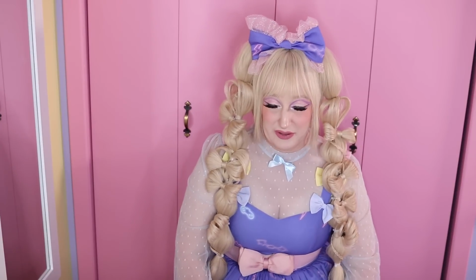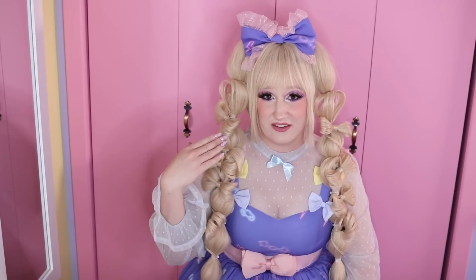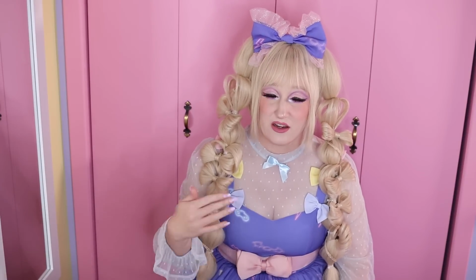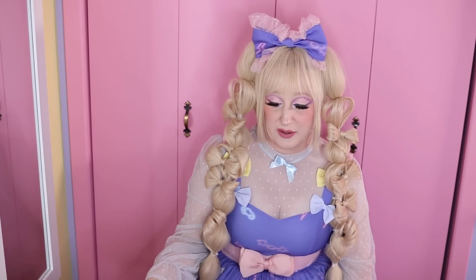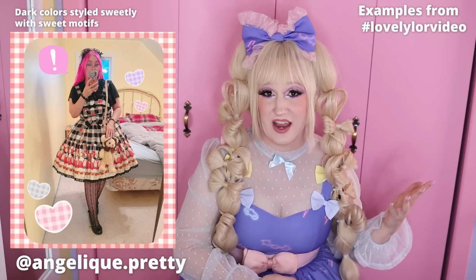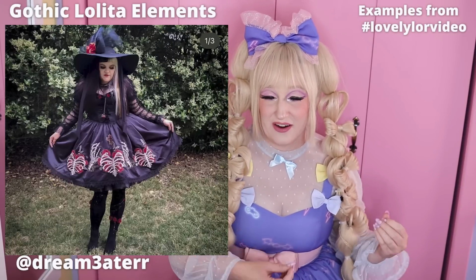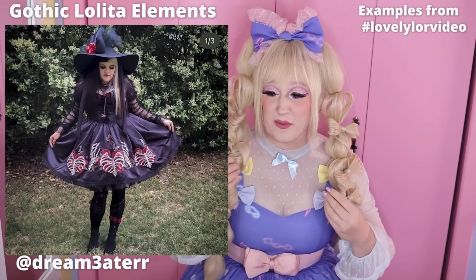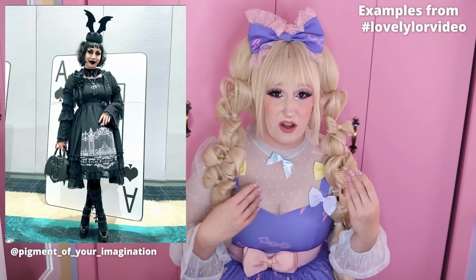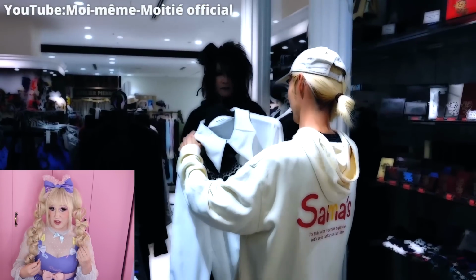And not true, because they didn't mention motifs in this description, and motifs are really what make Gothic Lolita Gothic Lolita. You can't just take a dark black colorway of something and say that it's Gothic Lolita. The elements that are in the print are what's important. Some Gothic motifs are like coffins, bats, cathedrals, a lot of architecture, just generally things that you associate with Gothic themes.